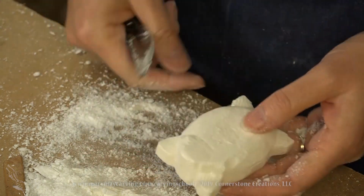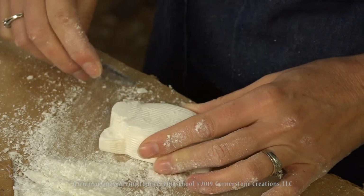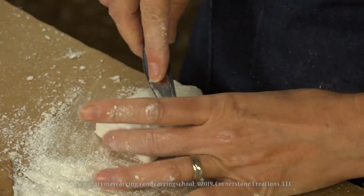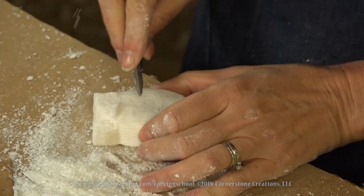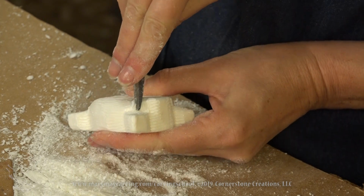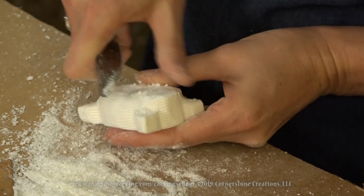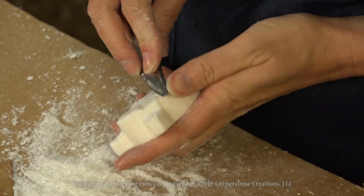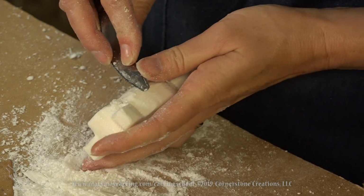All right, now before I go too far, I want to take this and separate the head from the body. Okay, now notice I'm really trying to do this whole thing with just the simple plastic knife. Not going to get any real specialty tools or anything like that. So you can do this. Now the problem really with this is you'll have these lines. So at some point you want to use something smoother so that I don't see these lines from the little cuts or the little edges of the knife.